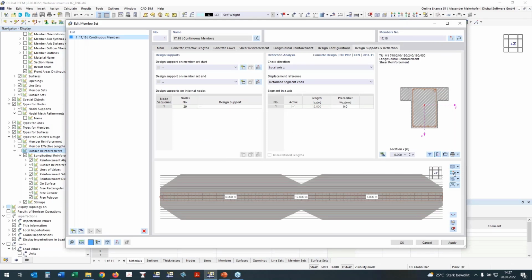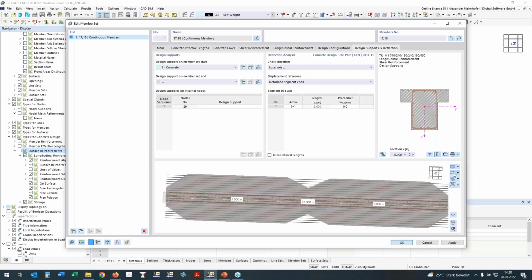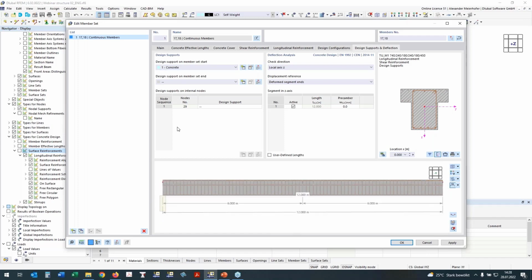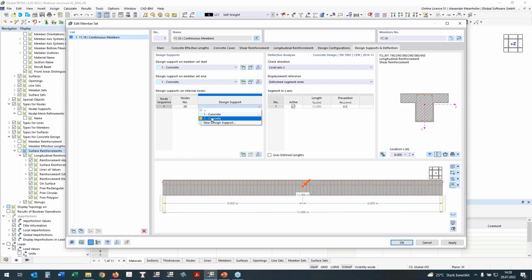I will change here the view to see it. Here we have the first one, and at the end it will be also placed, with the 250 millimeters width, and in the center I will also use the design support, but it is now for the column and it's bigger. It's 450 millimeters.